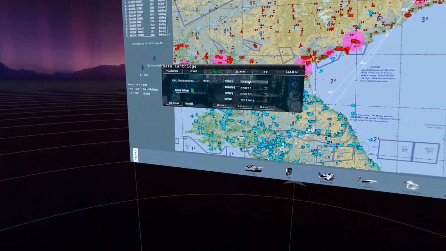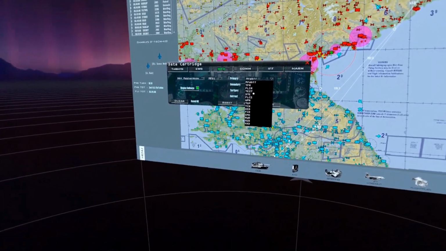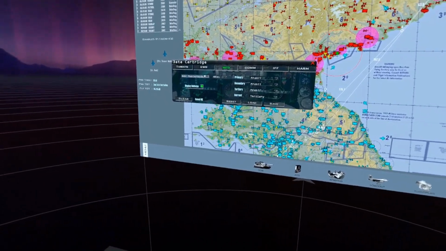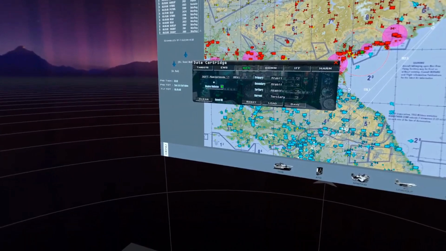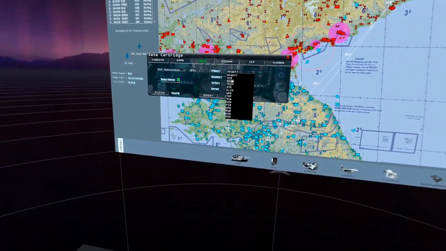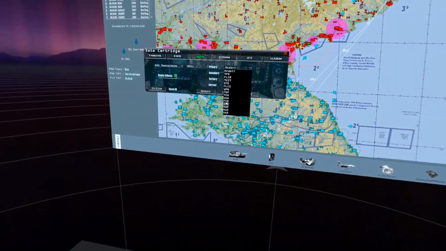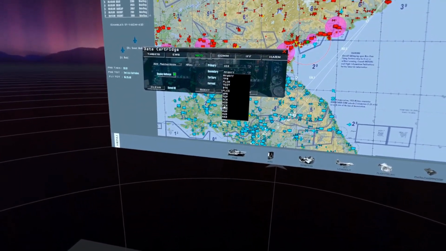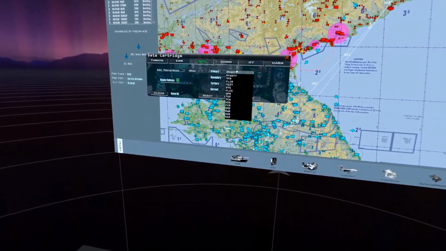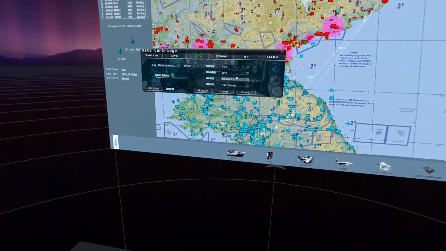Huh. Like all my MFDs are not set. Let's change this from a dogfight. Nav for primary. Let's see, where is it? HSD. TGP. SMS. MFD2 will have FCR. Where's weapon page? Weapon page.